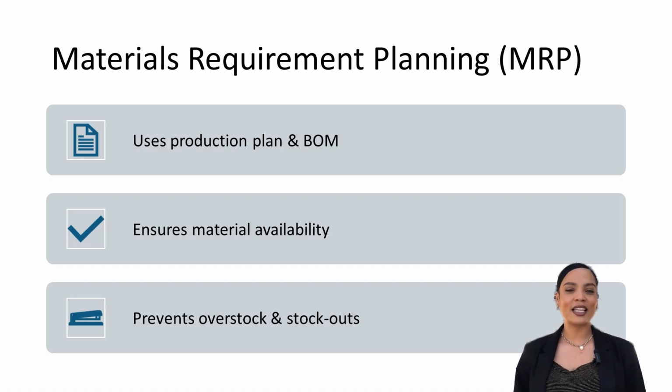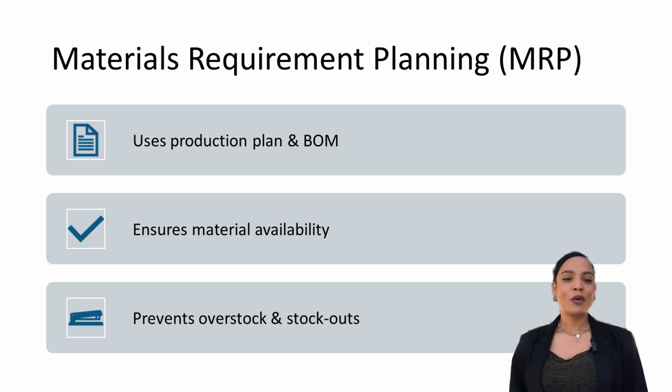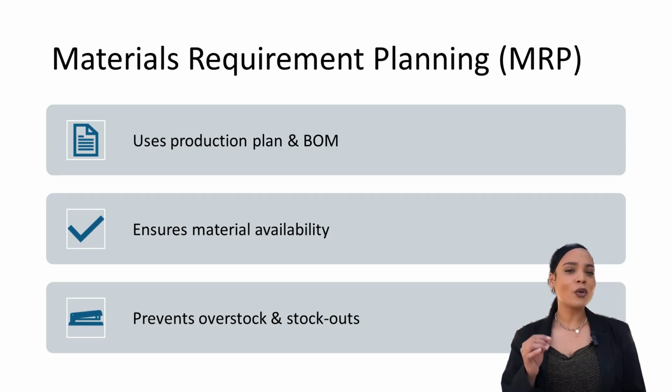Material Requirements Planning is a structured system used to calculate the types and quantities of materials required for production, as well as the exact time they should be ordered or issued. MRP is critical in manufacturing because it links production planning with inventory control, ensuring that materials flow smoothly through each stage of the production process.